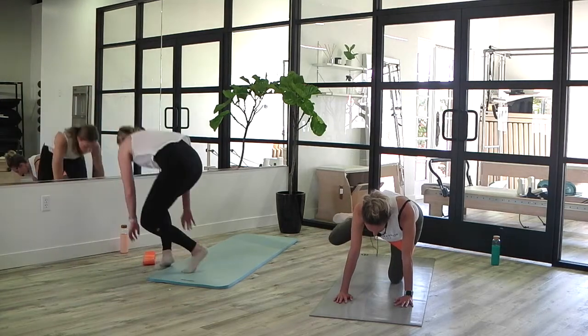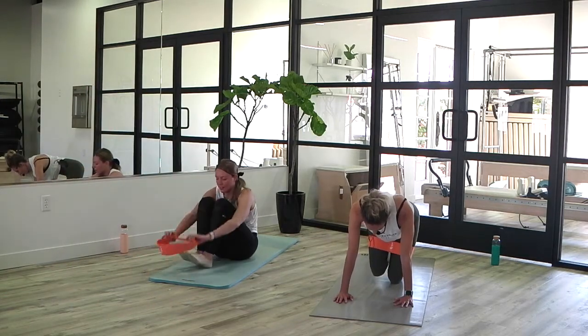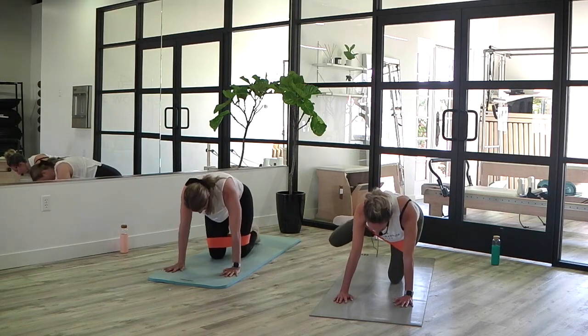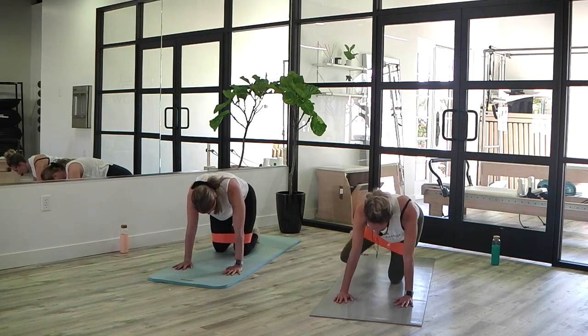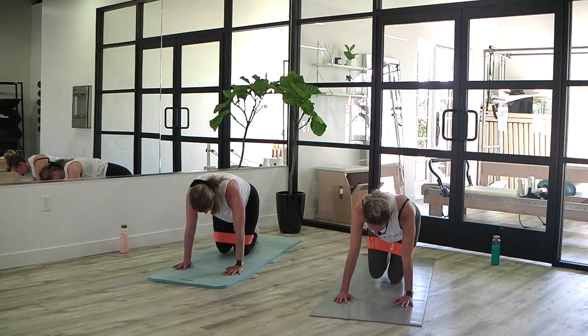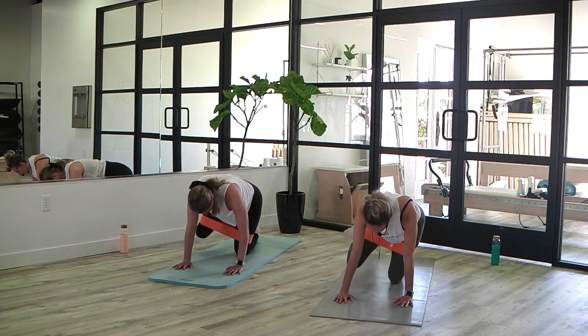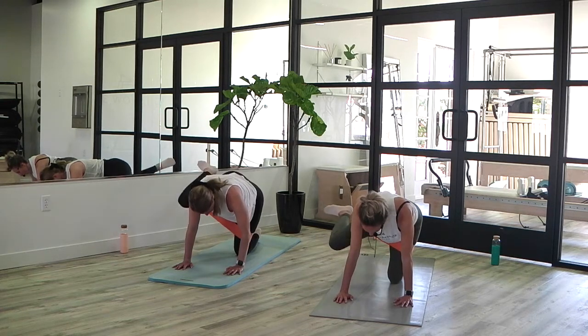Those glutes, you're going to feel this in that left leg here as well. Again, keep the gaze down, the neck nice and long, chin away from that chest. Just here for 4. Last 3, 2, and 1. Good job.